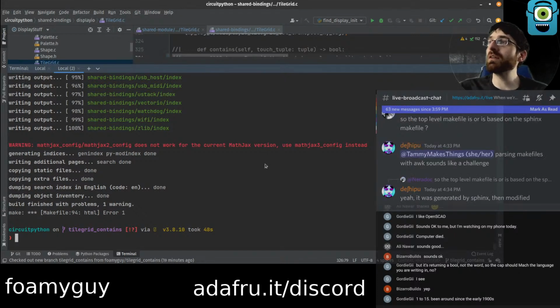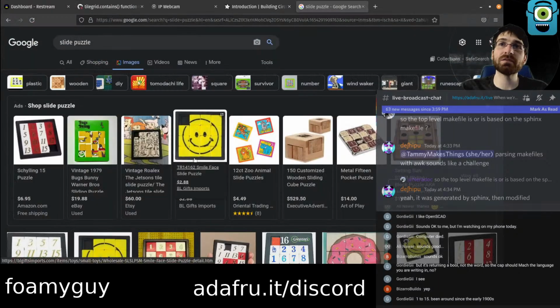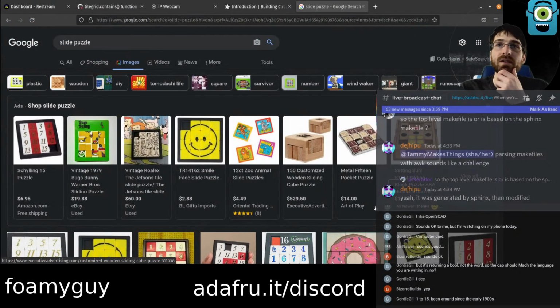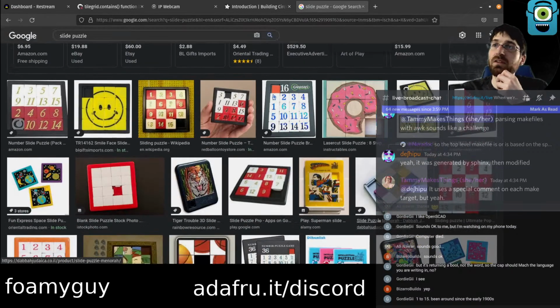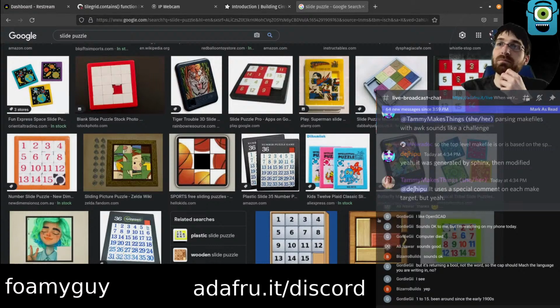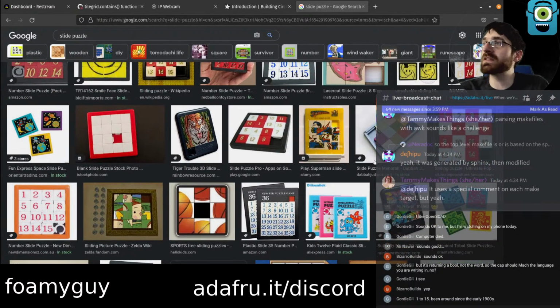1 to 15, been around since the early 1900s. Dang, that's crazy. Early 1900s. So I think the numbers and the colors was like the first one, right? The white and red. Or, I mean, it could be any two colors, I suppose. This looks like a fancier one even. Be interesting to 3D print one of these things, maybe.